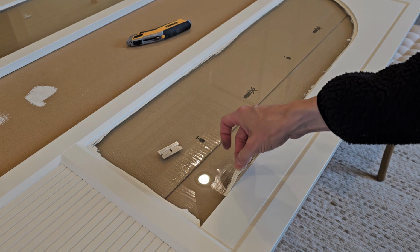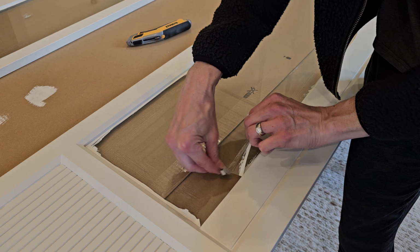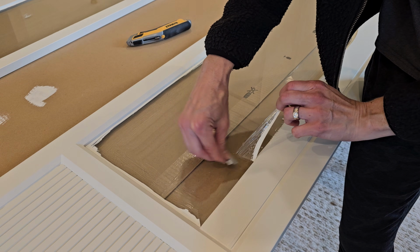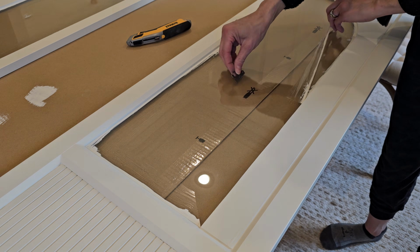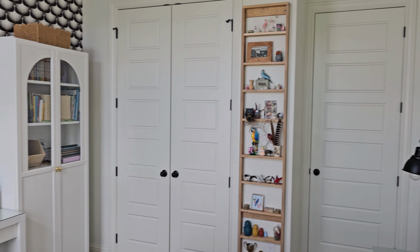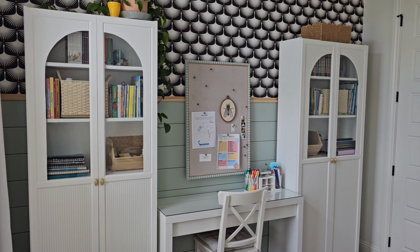Now you're going to notice if the masking isn't thick enough, it stays on the glass. So no problem, just use a razor blade and get off any little paint specks and masking that sticks on. And that's it, you guys. I went ahead and attached the drawers, added my hardware, and I love the way it looks.